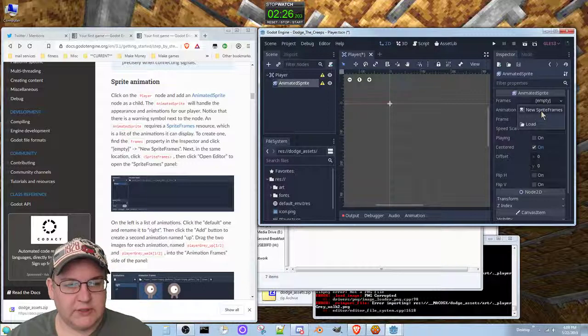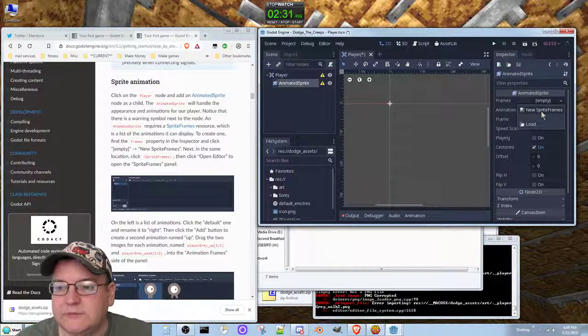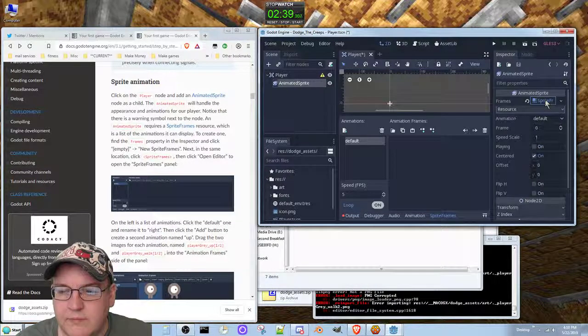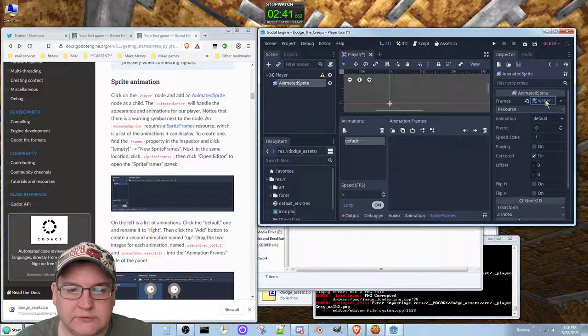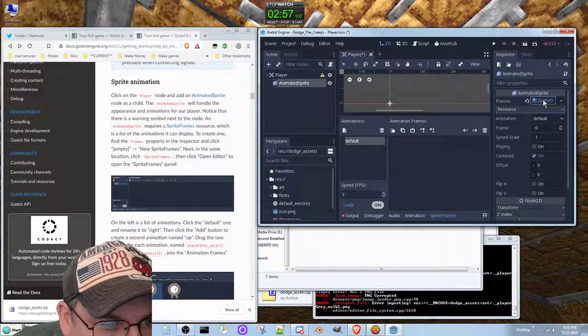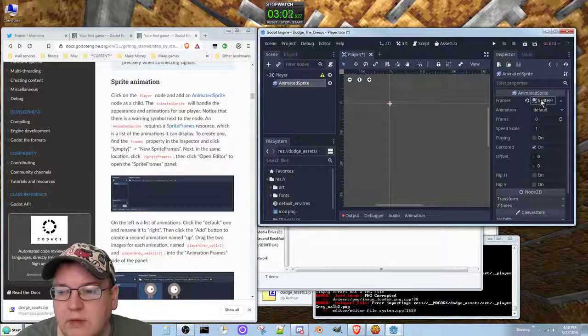Next, in the same location, click the sprite frames, then click open editor to open the sprite frames panel.